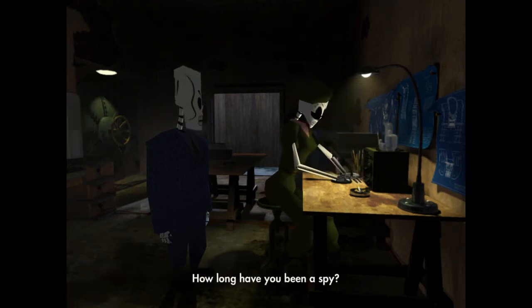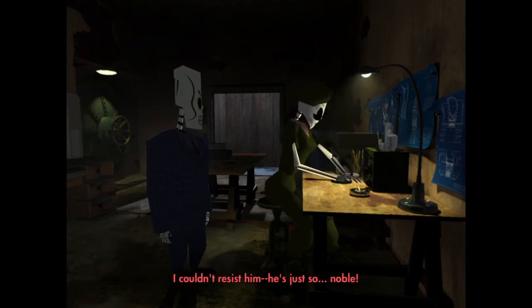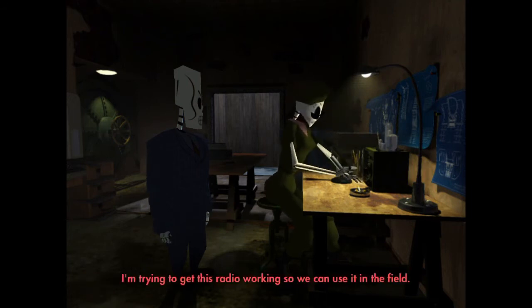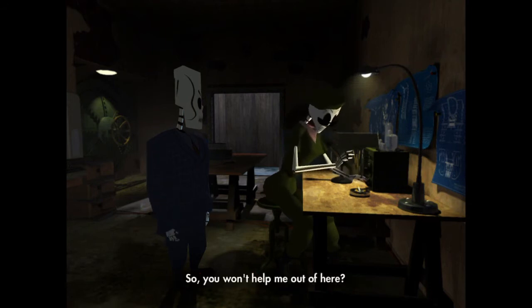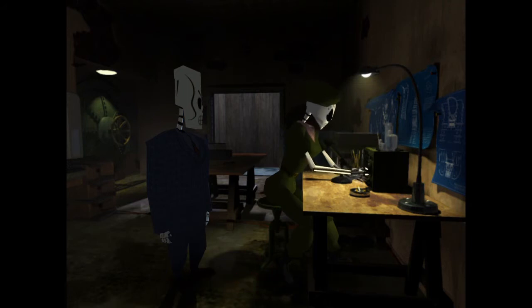How long have you been a spy? Salvador recruited me about a year ago. I couldn't resist him. He's just so noble. What are you working on there? I'm trying to get this radio working so we can use it in the field. But it looks pretty hopeless. Salvador's right. We need good old-fashioned homing pigeons to communicate with our field agents. You have field agents? No, it's just Sal and me right now. But someday, Manny. So, you won't help me out of here? Sorry. I'll help you out, but not your teeth. Think it over.